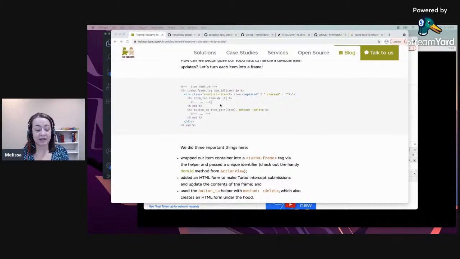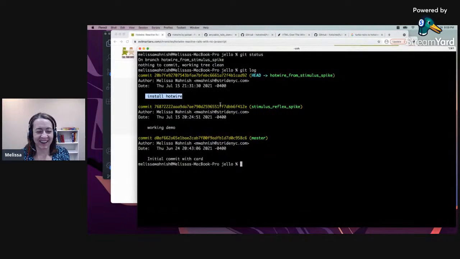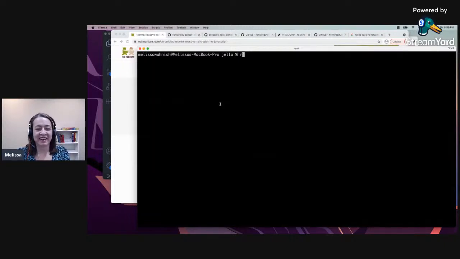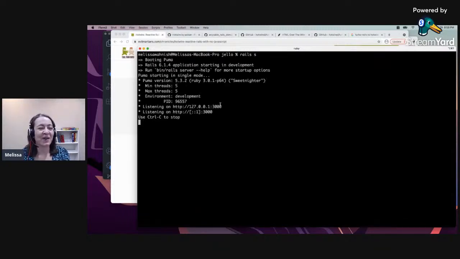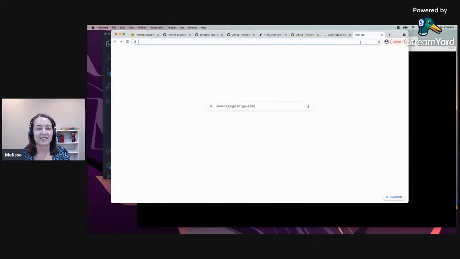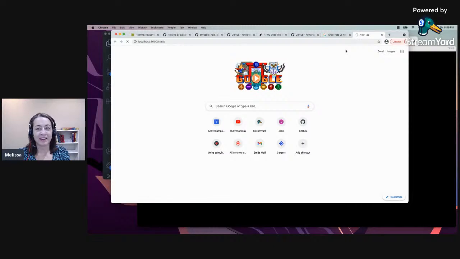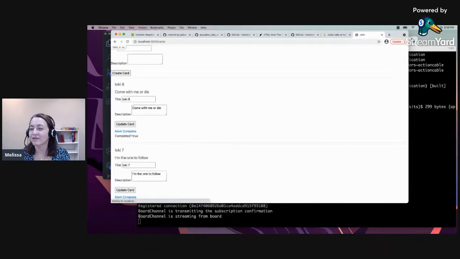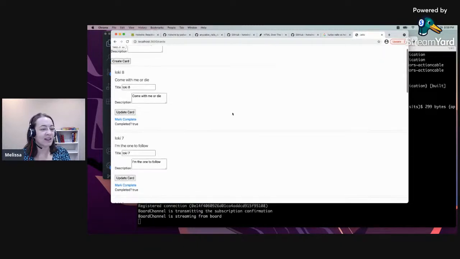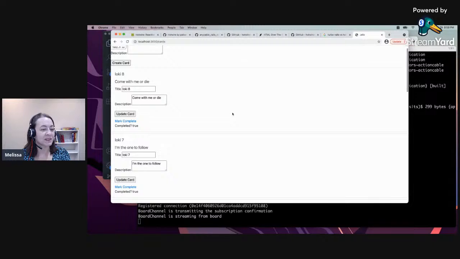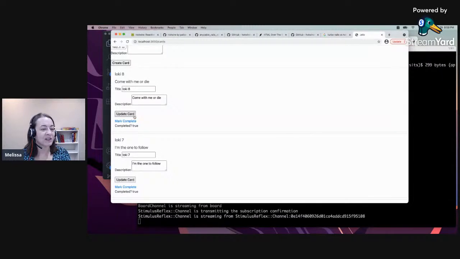All right, let's see where we are. What other interesting things have we not changed, or what already listens? Okay, it's already there. Let's go ahead and look at our cards, in case it completely messes up. Oh, I guess I had it in another frame over here, but okay. So it's a form. Oh, we still have the update card.